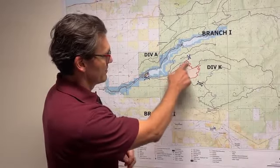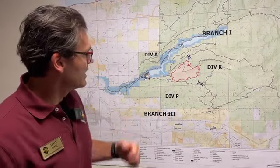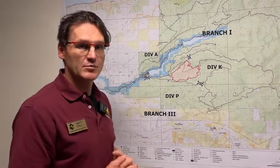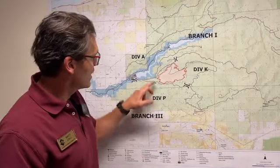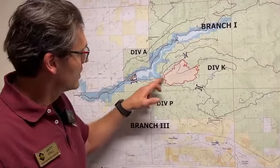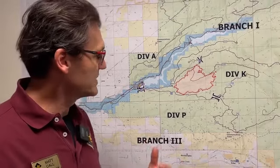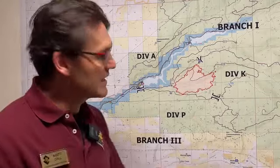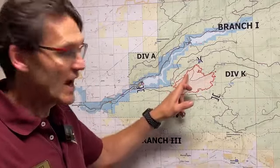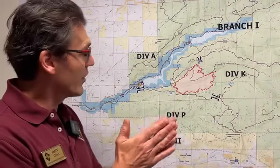This is the perimeter of the fire where we have it now, which if you've been watching, hasn't grown a whole lot. So what we're doing today, we're continuing the plan that we've had the last couple of days, and we've had some good success. So we'll start here on the 12 road. We've got some hand crews and some engines working off this road, and they've improved that road, meaning they've widened it and taken some fuels down, and then they've created some stopping points on the end. And in this in-between place where it's green, we don't have any fire there. So we're trying to bring that fire up to the road.